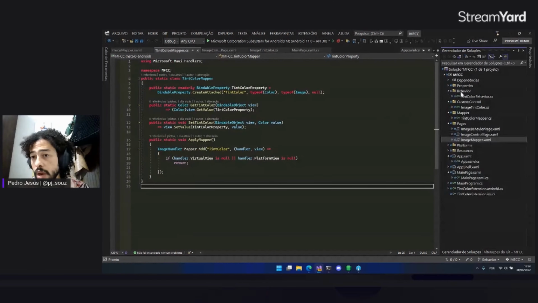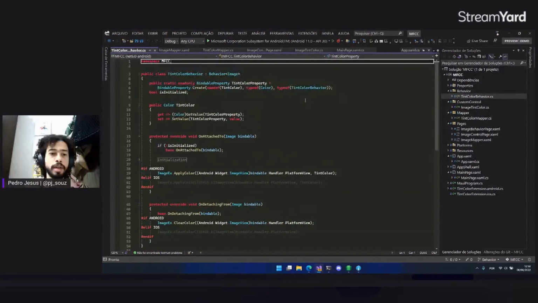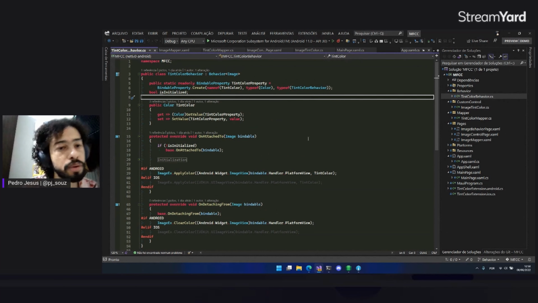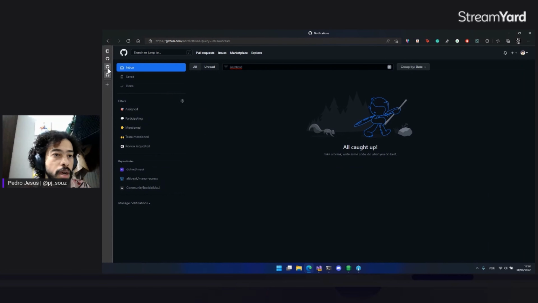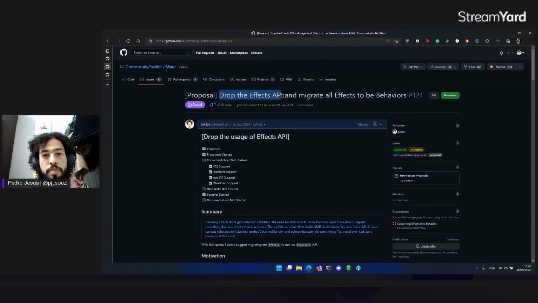Now in the .NET MAUI era, where we use the multi-target approach, we don't need the effects anymore, and because of that, in the community toolkit we chose to drop some APIs. So we dropped all the effects APIs in order to use behaviors.